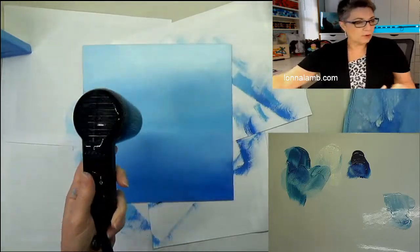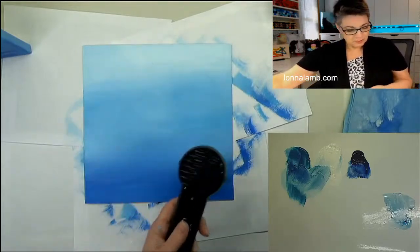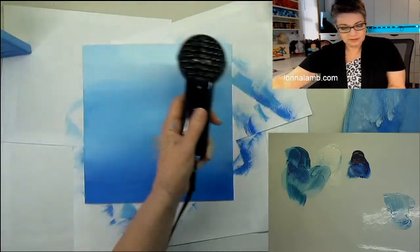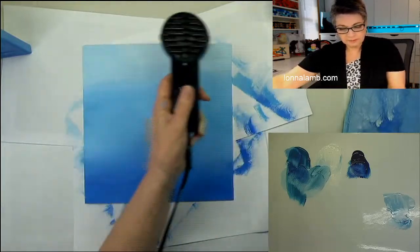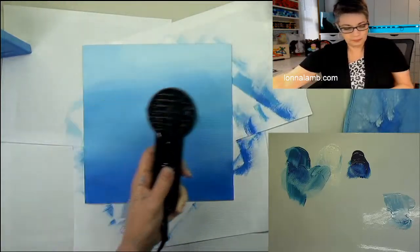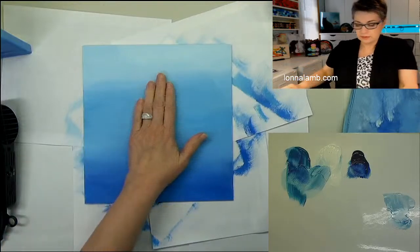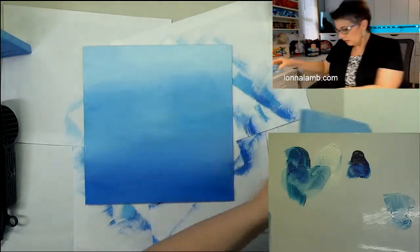Now it only took me an hour to come up with the idea. You know, I come up with the ideas as I'm painting, and it only took me about an hour to complete that 12 by 12. So hopefully it won't take too long to complete this one. Want to make sure it's dry. All right. Cool to the touch. Get me a new paper towel here.